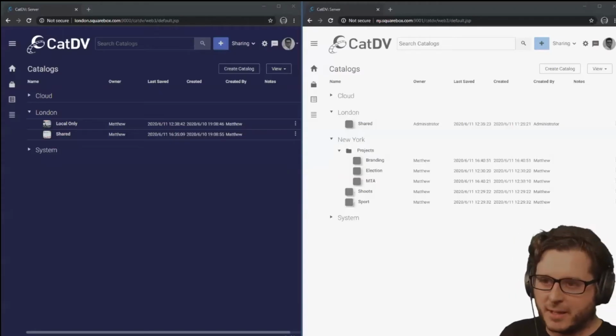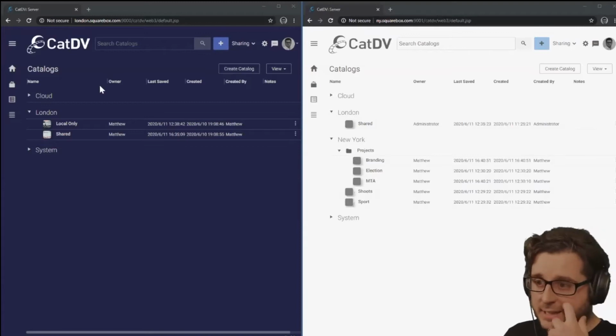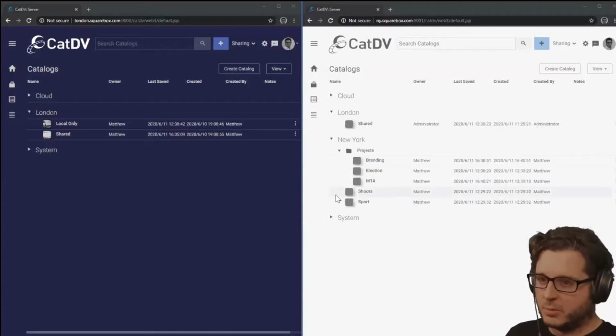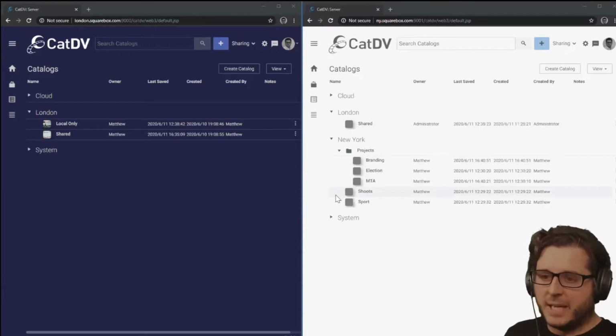So here we go with the demo. I've tried to make this fairly simplistic, just so those people who are relatively new to CatDV can see how this is working. What I've effectively got is my two systems here. Dave talked about having many systems, but in this demo, I've just got two. On the left, I've got my London CatDV system, and on the right, I've got my New York CatDV system. I've used the dark and light themes just to help differentiate between the two systems. So in this instance, London is going to be the house cat, and that's going to contribute into the system in New York.